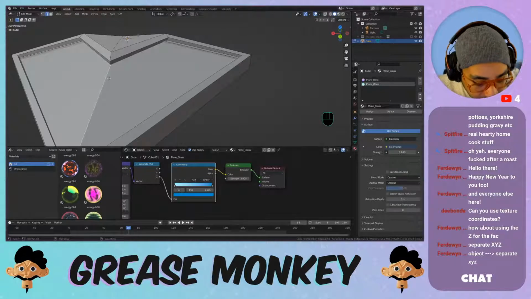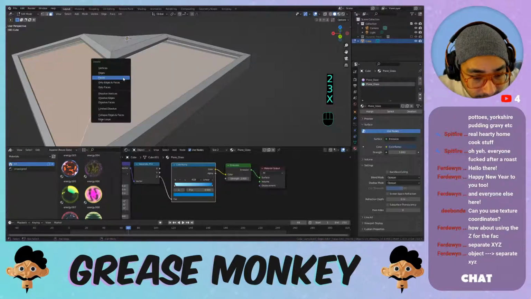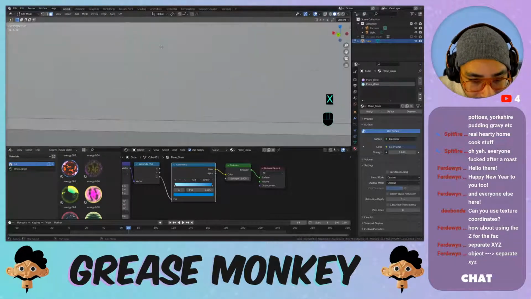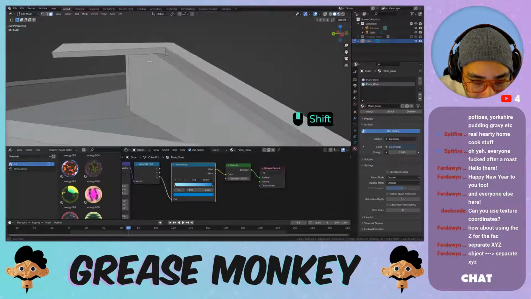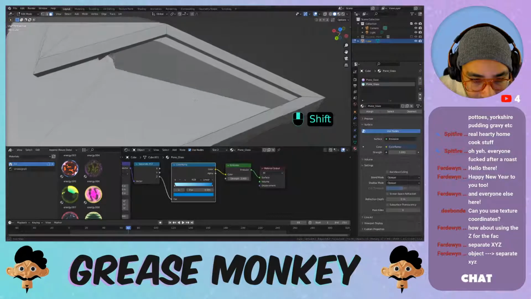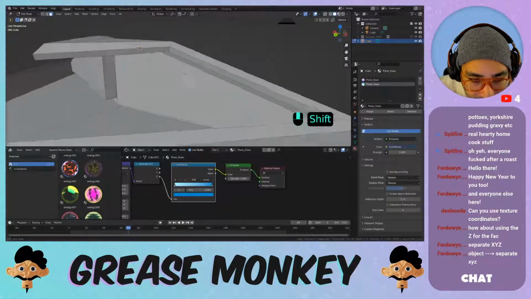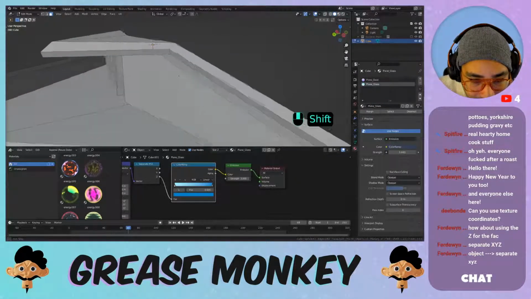All right, so let me select the faces. I'm gonna delete the faces just to see what's happening here. I see, I see. Okay, it looks like the booster part is feeding into it here.